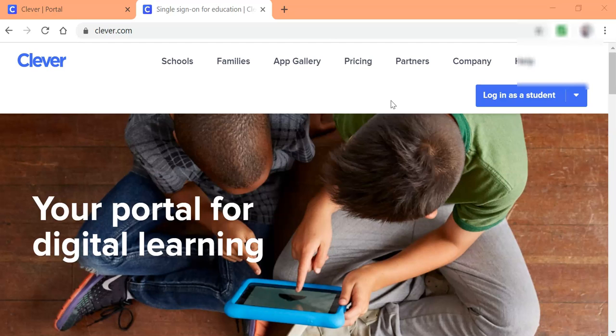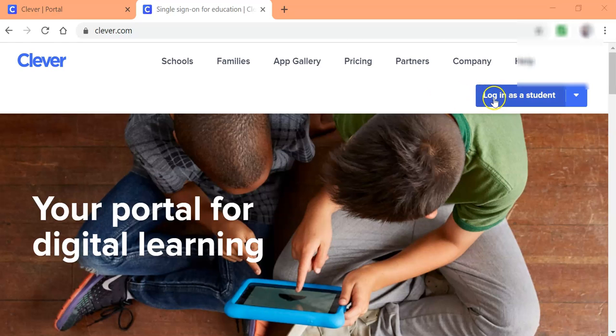All right, so once you go to clever.com, you will log in as a student. When I log in here as a student, it will automatically take me to one student's page, just as an example.